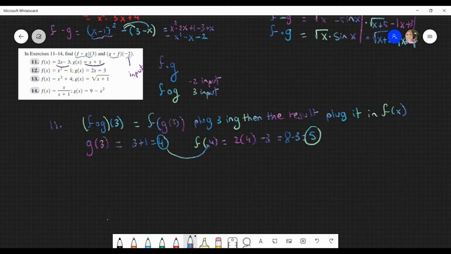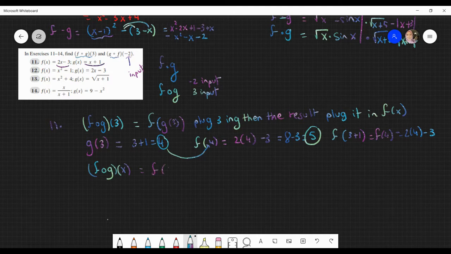Now I can write all this in one step. It's up to you if you feel comfortable doing it. I could do f of 3 plus 1, which is f of 4, which is 2 times 4 minus the 3. Again, I do not mind whether you write it in 2 steps or 1 step. The other way of doing this, and I saw some students doing it, which is nice, like I explained in the video, you can do the general one.